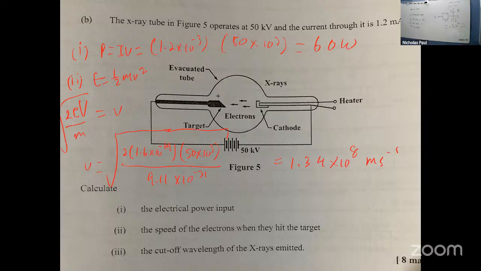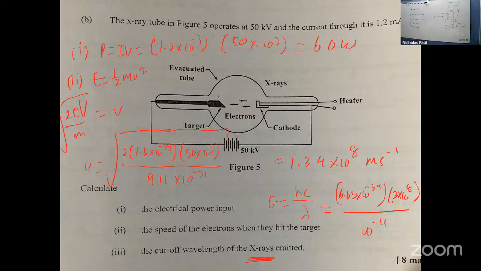And what are you using to find the wavelength? And what are you using for C? The speed we just got, 1.34? No, that speed you found is the speed of the electron. Remember, X-ray is part of the EM spectrum, it's light, so use the speed of light. So you're using 6.63 by 10 to the minus 34 times 3 by 10 to the 8 all over lambda. The lambda was 10 to the minus 11.